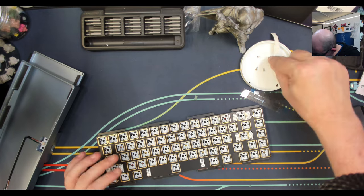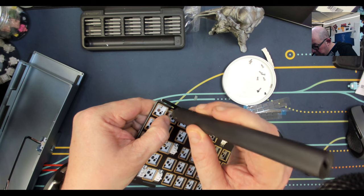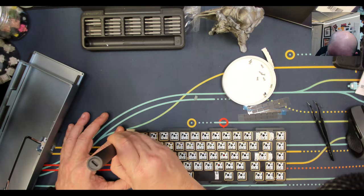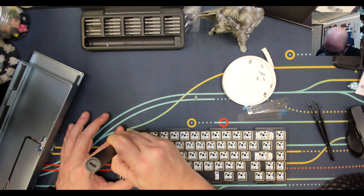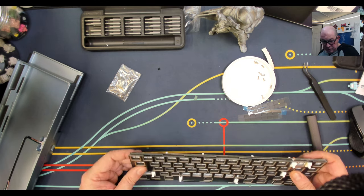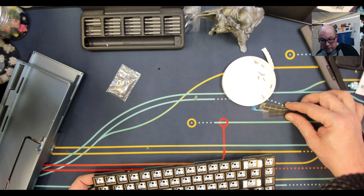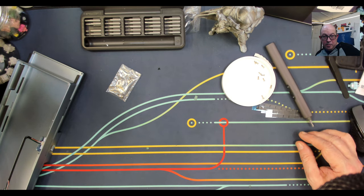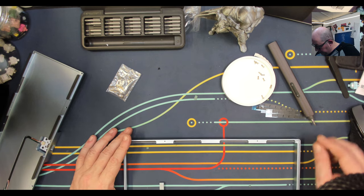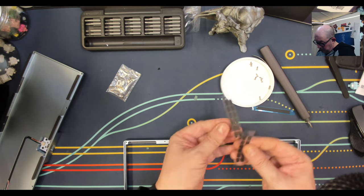The black screws. Right, there we go. All right, so we've got this put together. Now let's do the force brake. The force brake, now we've got these, I'm going to use these pads.